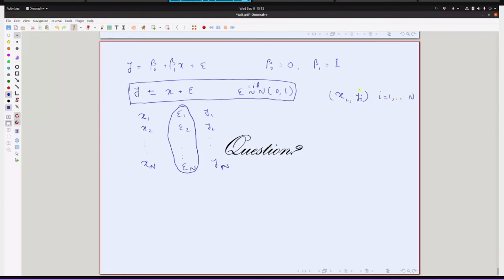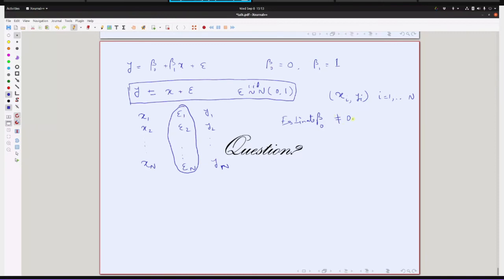Okay. Now based on this data, I can do the least squares estimate for beta naught and beta 1. When I do that, you can do it in R. Check that the estimate of beta naught may not be exactly equal to 0.